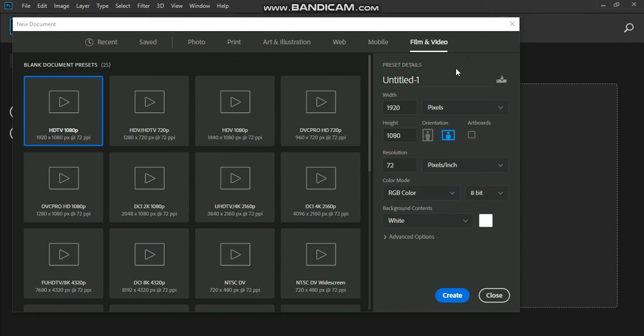Now we are going to cover the custom preset settings. First, here we write the name of our user-defined preset, UHA Services. And in the width and height area we define a valid resolution for our document, and using these two icons we can define the orientation of the document, whether it is portrait or landscape.